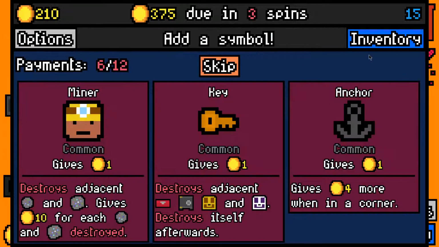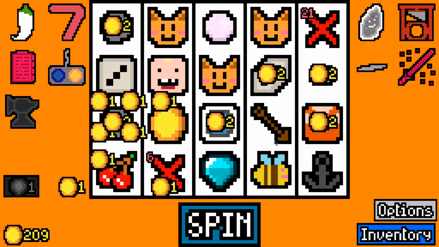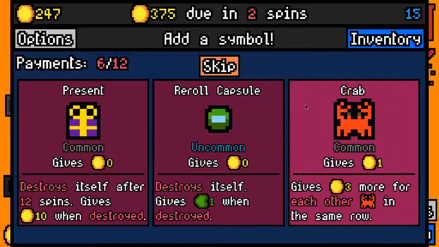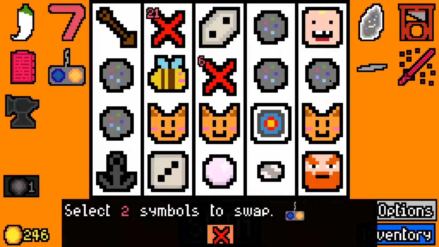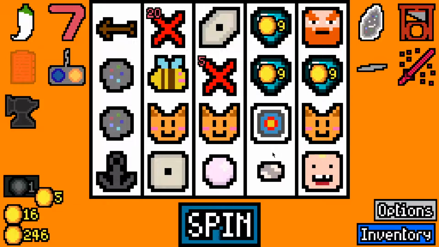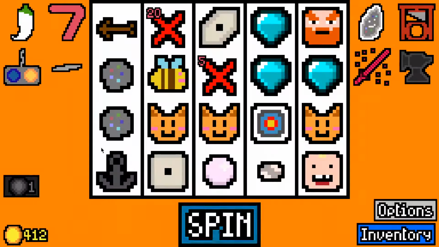How's our inventory doing? 20 symbols. Let's take an anchor. Anchor is already in the corner. I think that's happy enough. Okay, hit the anchor, and now we're going to try and get as many of these rocks with the dwarf as we can. Let's skip this. Okay, if we put the dwarf here, should be able to get 3 diamonds. Okay, will that be enough to save us? 170 in that spin, that was fantastic.